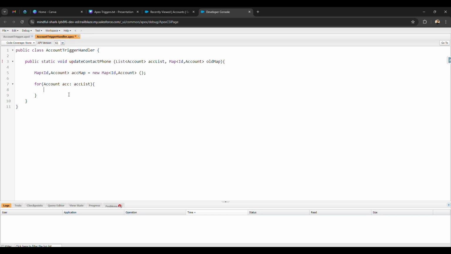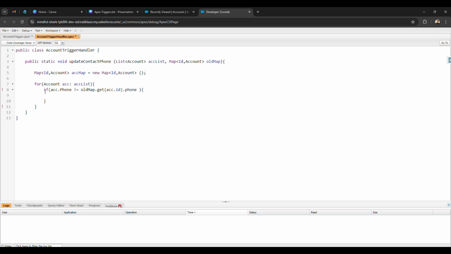Now we will check the condition under this: if account phone is not equal to oldMap.get(acc.Id).phone.